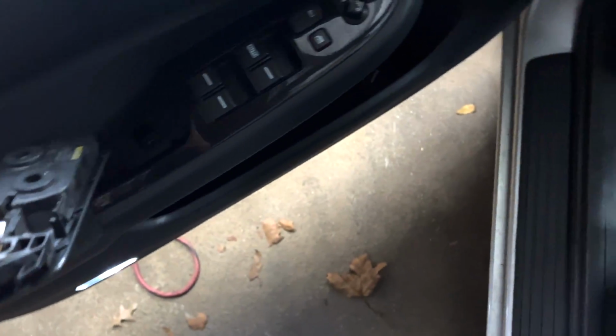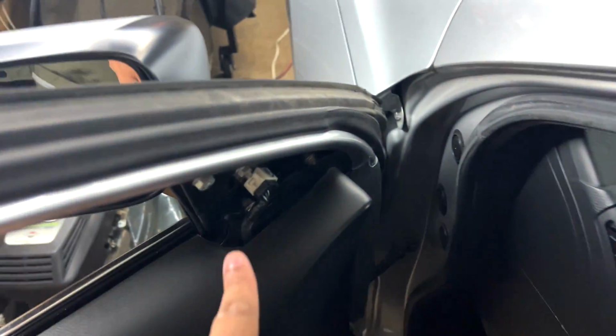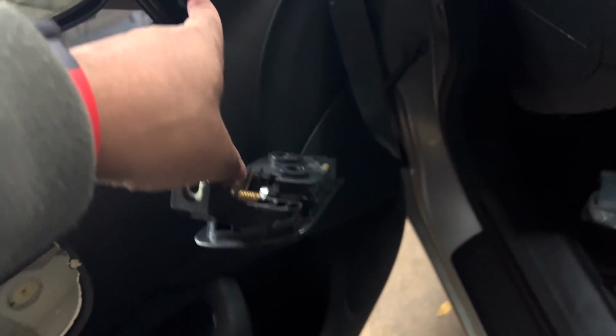So just be careful when you start prying on this thing. And also, I just did it in advance, but you'll have to pry this clip off, this triangle cover piece here off. And obviously this is for the power mirrors, but we don't need to remove that. So there's the door handle.